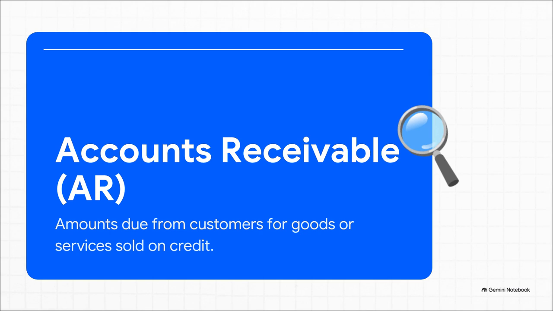So before we get into the weeds of the audit itself, let's just ground ourselves in the definition. Accounts receivable, or AR, simply represents amounts due from customers for goods or services sold on credit. Basically, it's the money people owe you. Say your company ships 100 laptops to a client with net 30 payment terms, well, that value sits right there in AR. And our job with an AR audit is to evaluate the accuracy, existence, valuation, cutoff, and collection of those receivables, plus figure out if the internal controls are actually doing their job.